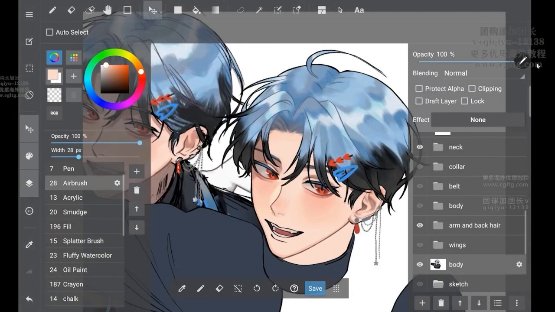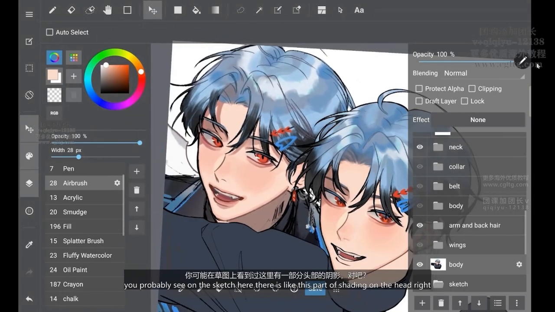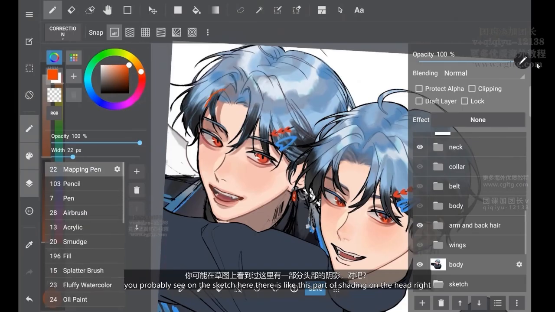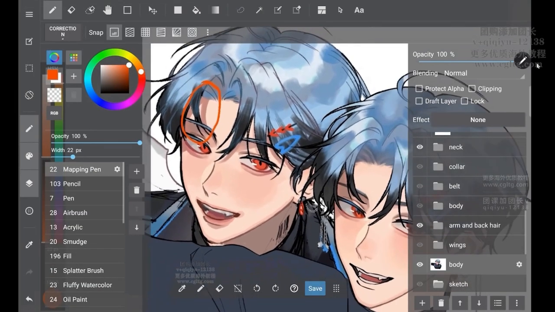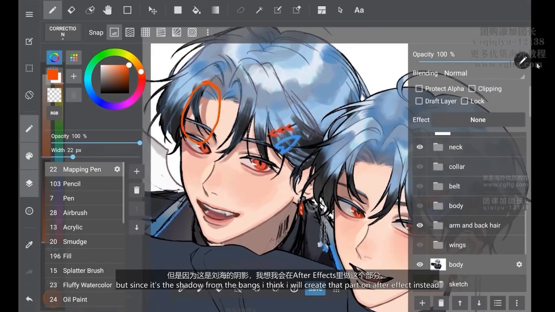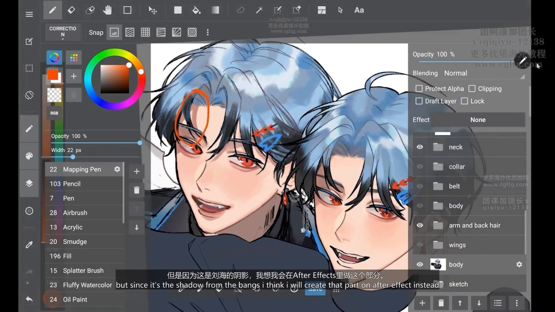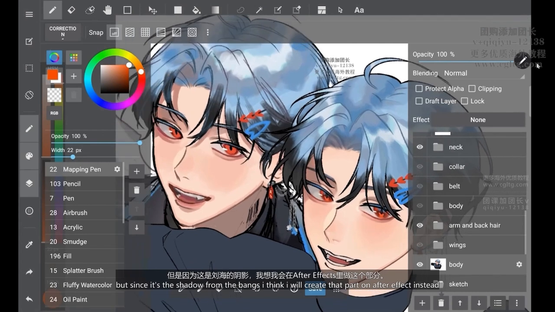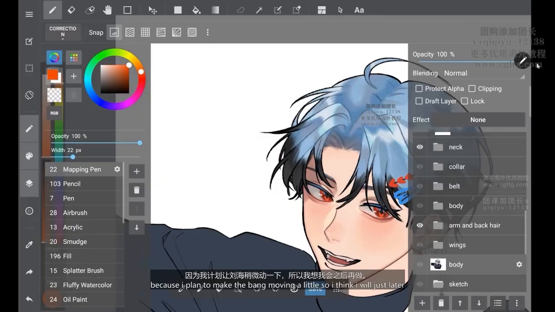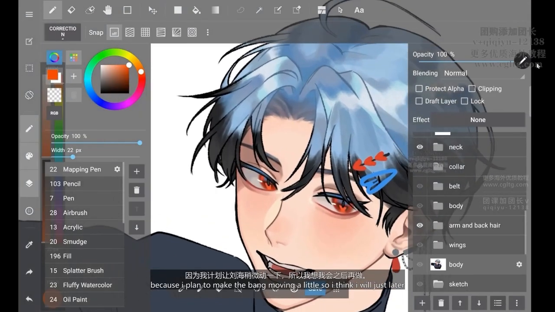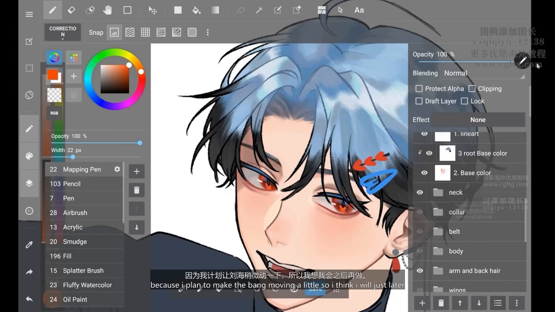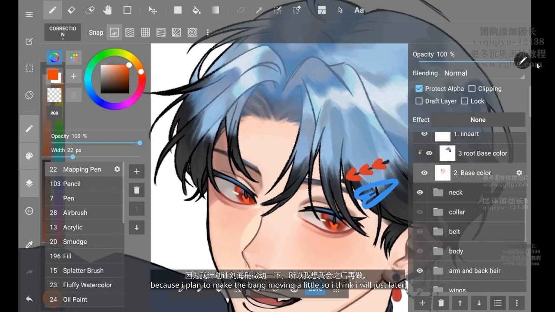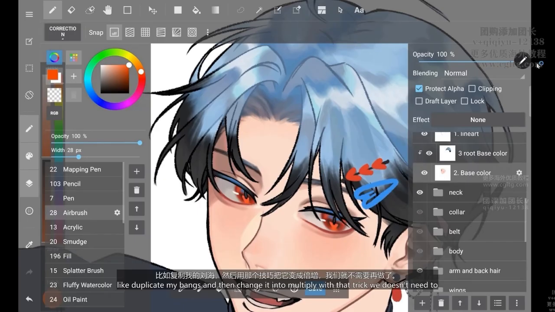I forgot to mention, you probably see on the sketch here, there is this part of shading on the head, right? But since it's the shadow from the bangs, I think I will create that part in After Effects instead, because I plan to make the bangs move a little. So I will later duplicate my bangs and change it into multiply.